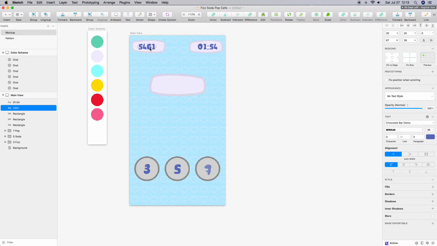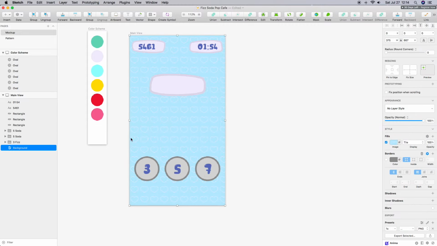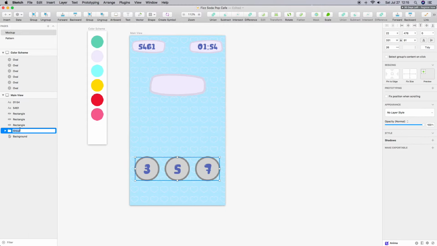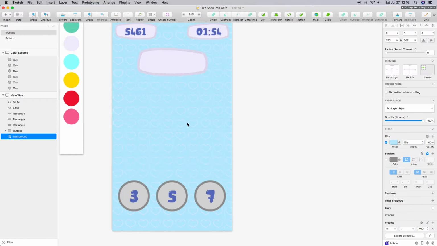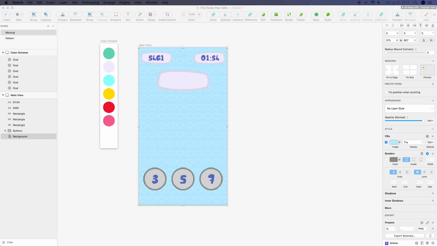So here I'm positioning where I want the labels to be and look like. I'm using just plain text, but technically that will be turned into labels when it goes into Xcode.